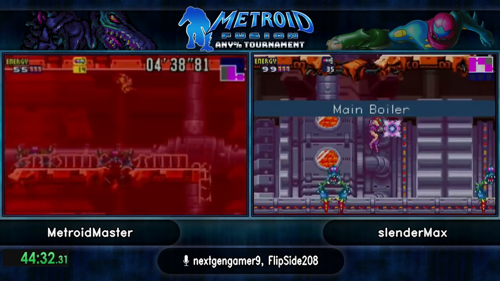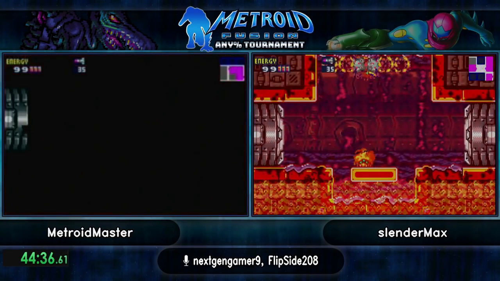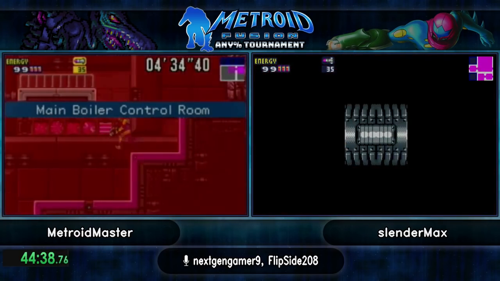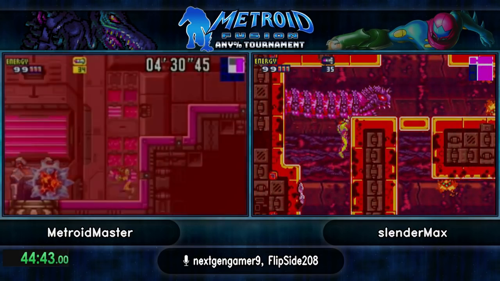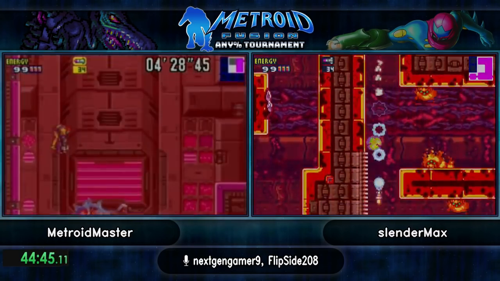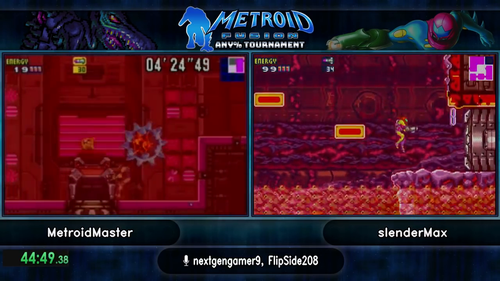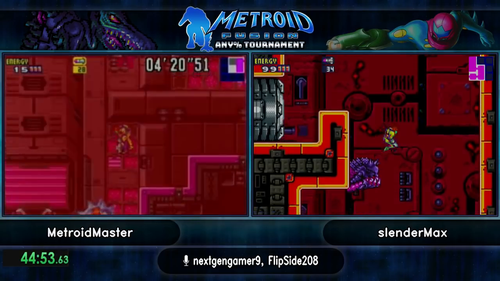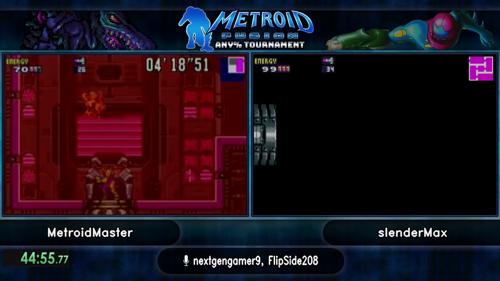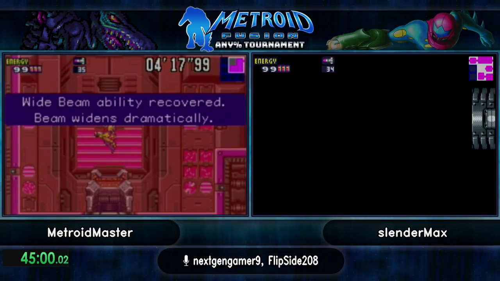Seeing how MetroidMaster goes. So he gets going into the area about the same time as slenderMax did. Maybe a second or two behind here. Tries to go for a double there, unfortunately unable to get it. And MetroidMaster also does not get any doubles here, so it looks like he's going to be finishing with a 4, pretty much a 418, but just barely a 417.